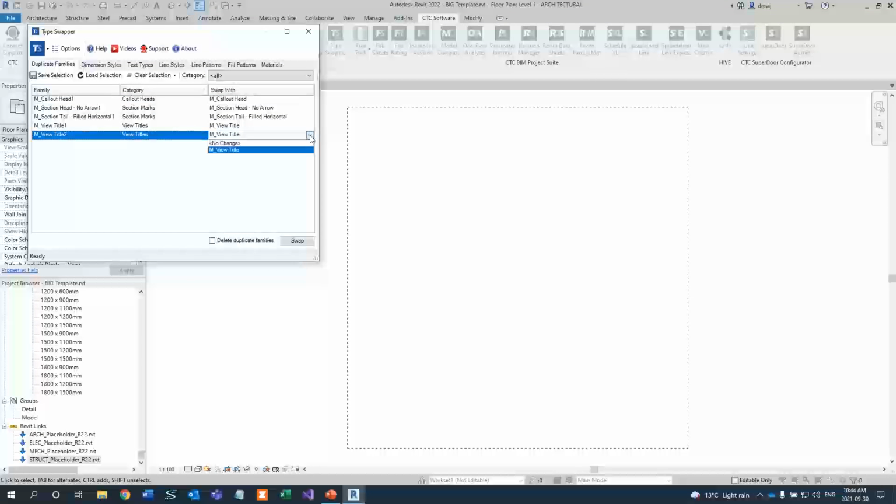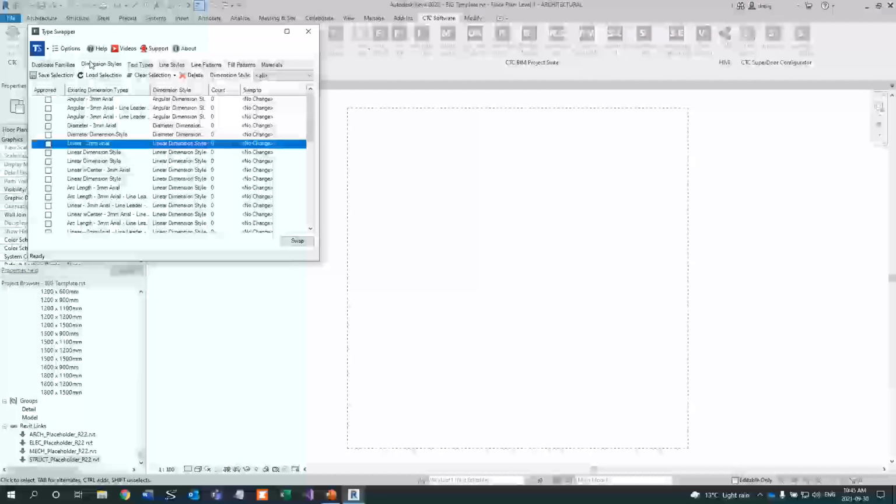So of course we can override it perhaps and just say, no, leave it as it is. But what we really want to do is just swap them. We can hit swap, and we have the option also to just say, well, let's delete these families as well. So that's a nice simple cleanup, right? You're going to find that the title marks currently are referencing the wrong families, get them referencing the right families, and get rid of the wrong ones.